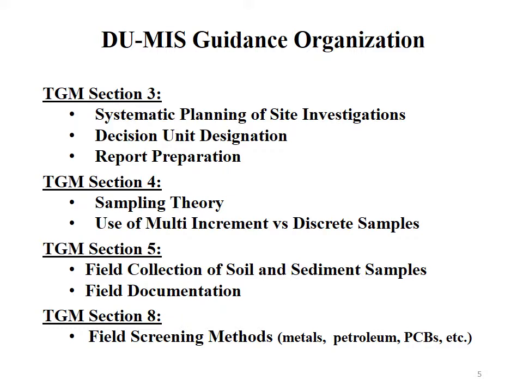Section 4 of the TGM discusses sampling theory and the use of multi-increment versus discrete samples to characterize a decision unit. Section 5 covers the field collection of soil and sediment samples using multi-increment sampling methods, and also a discussion of field documentation. Section 8 covers the use of field screening methods, especially the use of a portable XRF to characterize decision units under an MI investigation.